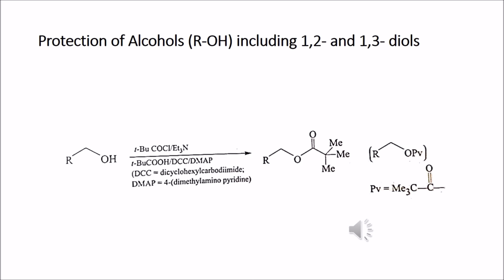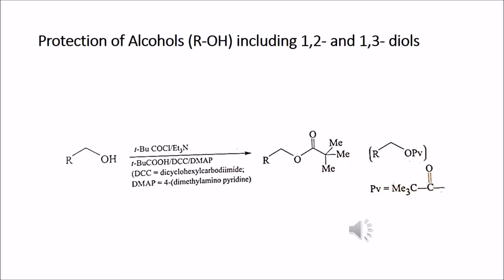Number two, by delocalizing the lone pair of electrons by conjugation, as for example with a carbonyl system. Pivalate esters can be introduced selectively onto primary hydroxyl groups and have the additional advantage that the carbonyl is sterically hindered by the tertiary butyl group towards attack by nucleophilic agents.